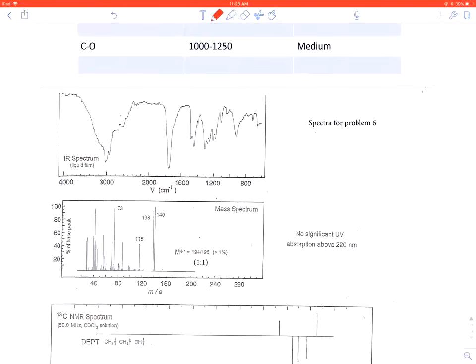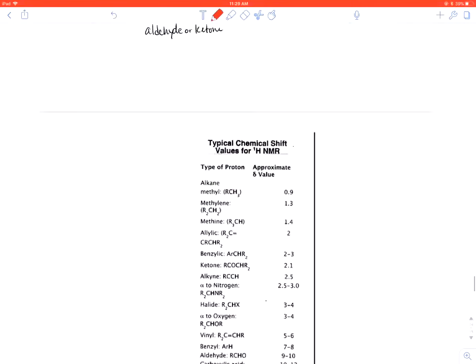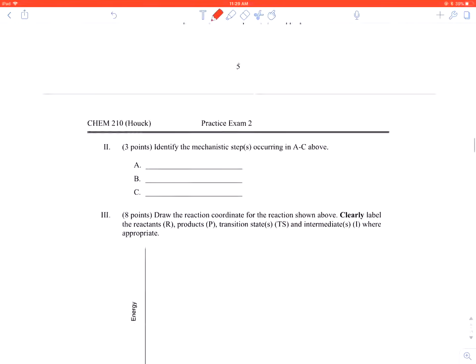So kind of follow the same protocol for all of these types of problems. Start with IR, what bonds are present. Okay, we have this giant peak that kind of takes over here. This is going to be the OH stretch. You probably already can recognize that it'll be from a carboxylic acid. We have this matching CO bond. So we can go back and list those bonds.